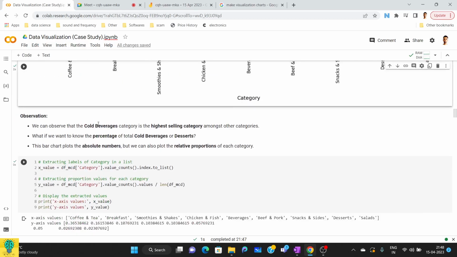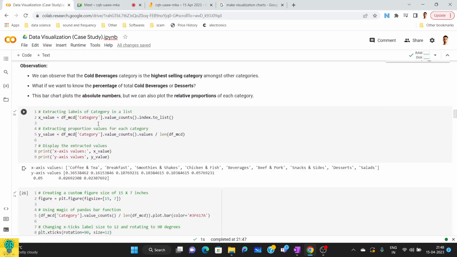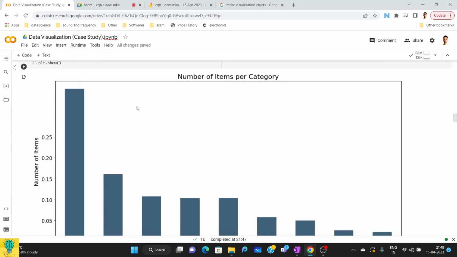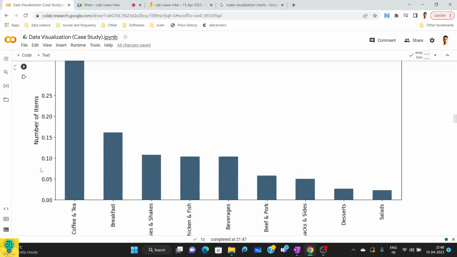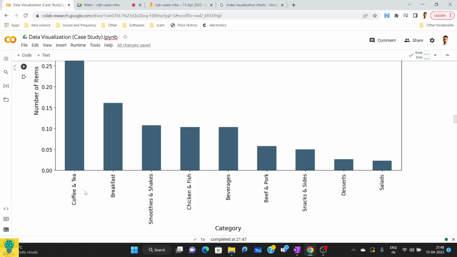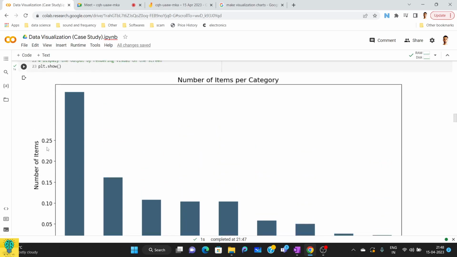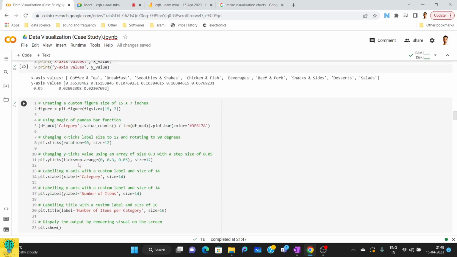Then we have another bar graph here, the number of items per category. Category is here, and how many items we have got, we are plotting it here. In that case, we take the figure size, then this is our value.